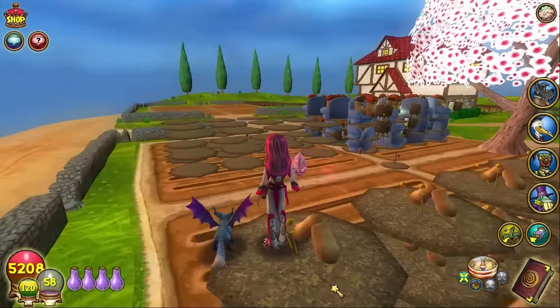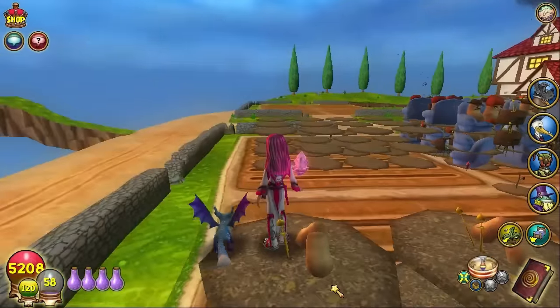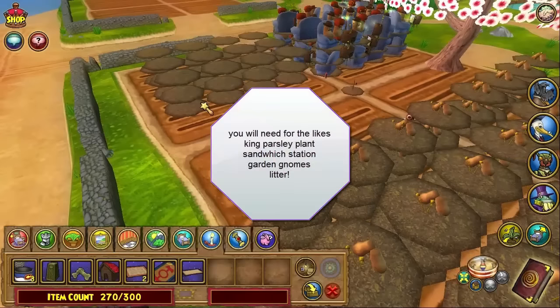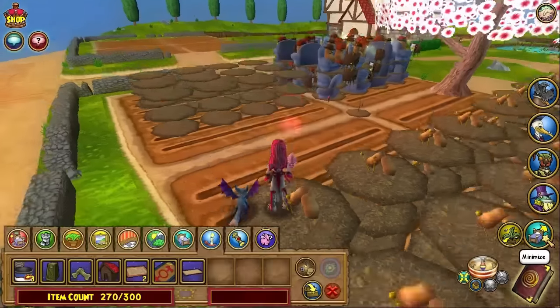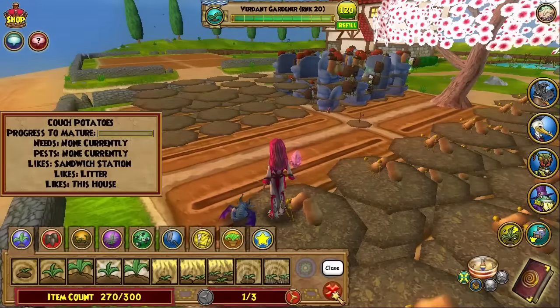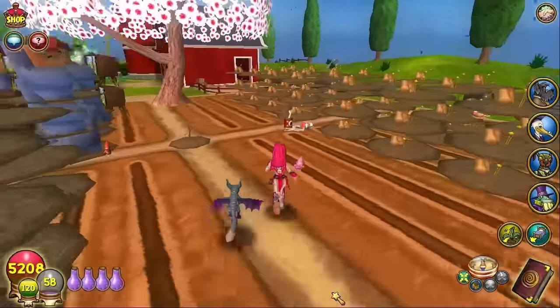And please, make sure you have room in your house. If you notice, I have nothing outside, only a bunch of plants. Nothing at all. My space is actually at 270. I have enough just to plant the rest of my plants that I'm going to do. And you want to make sure you have energy. Unlike me, when I started this process, I had zero energy. So I had to buy an energy elixir. You're going to want to make sure your ball is completely full. Or if you don't mind spending the 250 crowns, that's cool too. You can do that.